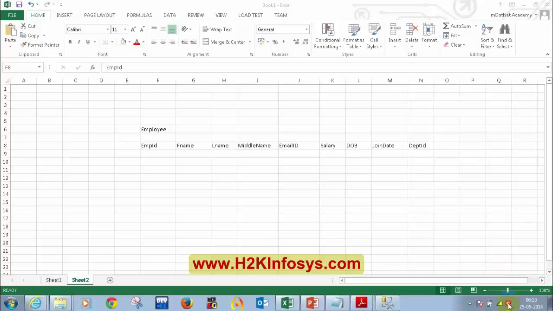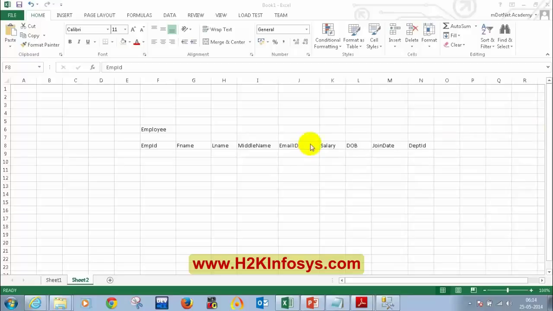Yeah, go ahead, please. The primary key we can use to differentiate from one record to another record. And a table must have only one primary key. And primary key cannot be a null value. Null value is like, it could be zero, but it could not be null value. And it should be unique, cannot be repeated. Perfect. Very good. Thank you, Kavita.